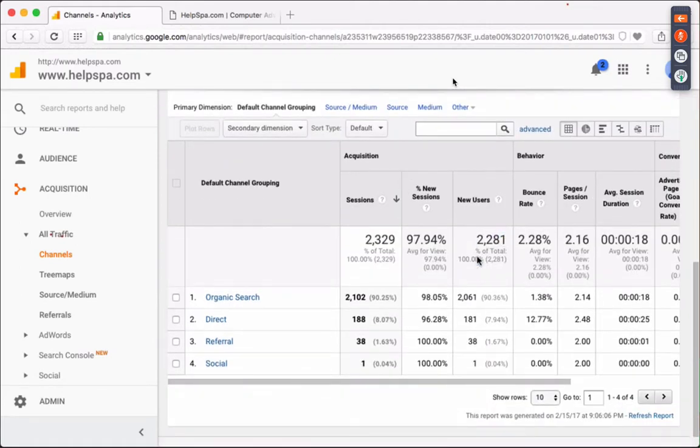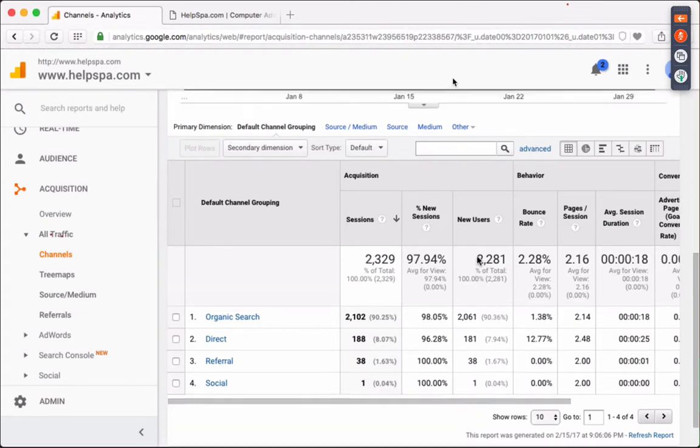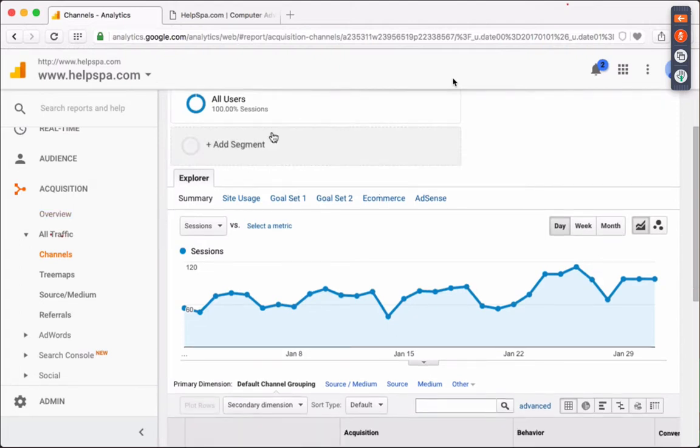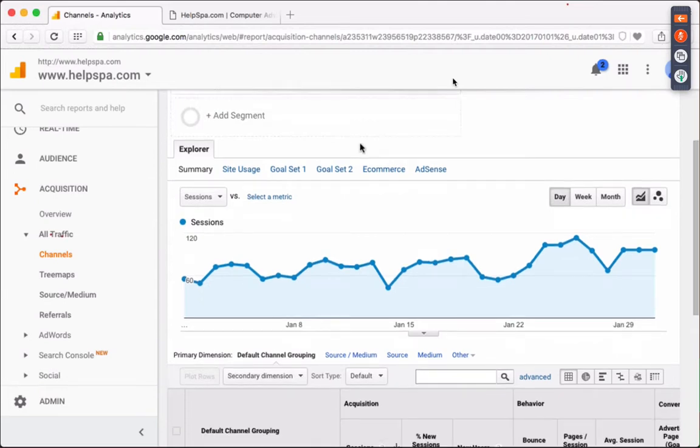There are ways to narrow this down. If we wanted to look at, like I said, just that Los Angeles data, which is much more helpful, you can certainly do that. We can do that another time, if there's interest. And along those lines, if there is interest in other webinars, let me know. For example, advanced analytics. I can show you how to narrow it down. There's something called segments that we can use to say, hey Google, take all of the data that you're showing me here and limit it to California, or limit it to New York City, or limit it to Miami, whatever it happens to be.